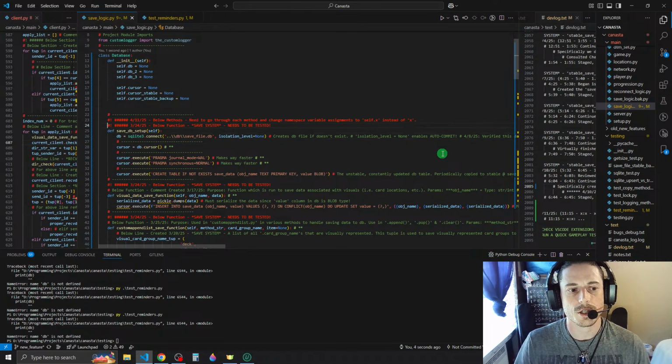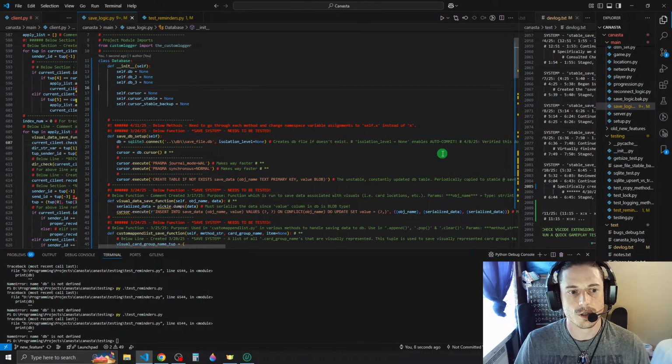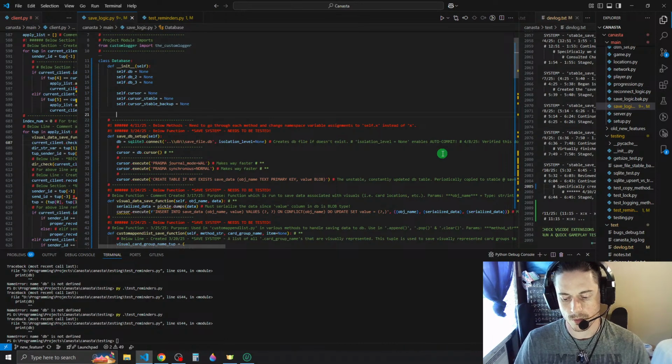Yeah, so let's finish creating these placeholders first. Alright, so we have self.db, db2, db3, cursor, cursor stable, backup. What else do we need?